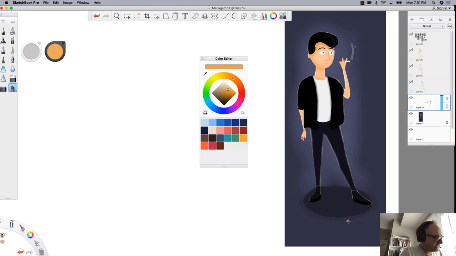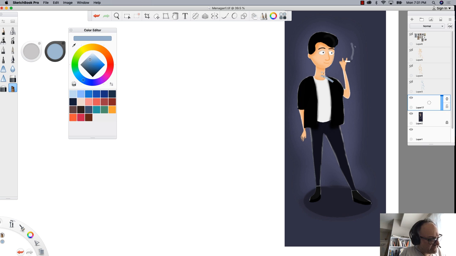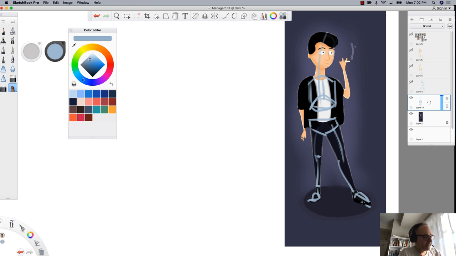I think you need to look at more references, okay? So let's see what I can do here. I'm looking at this now and I'm saying here's the chest cavity, like that, and here's the hip. That's cool, and I see you trying to get an S curve going here. One, two, three, and this is foreshortened here. I could see that. Very cool.